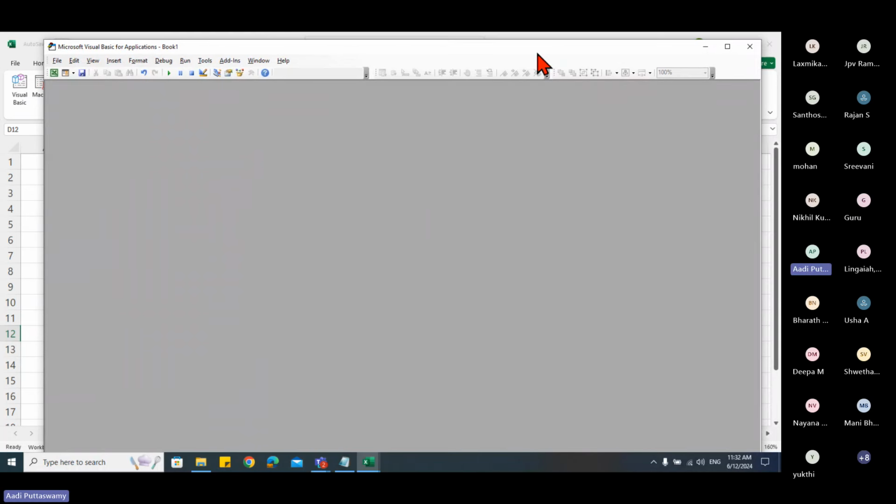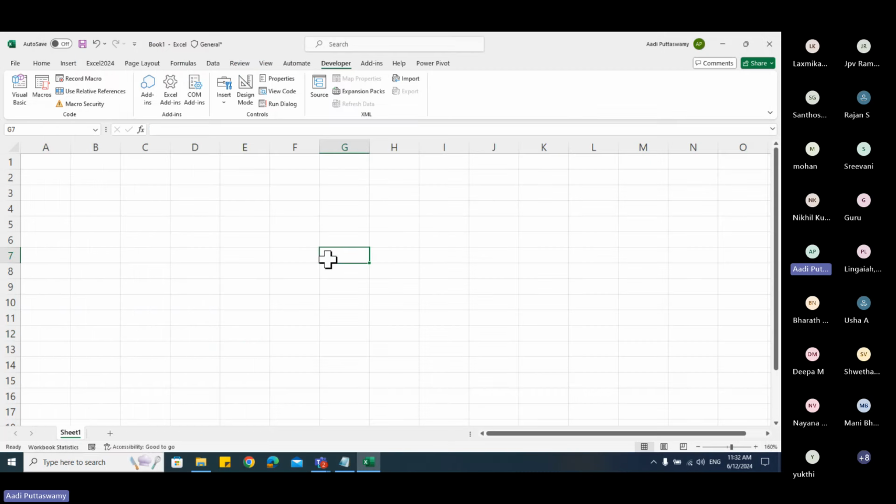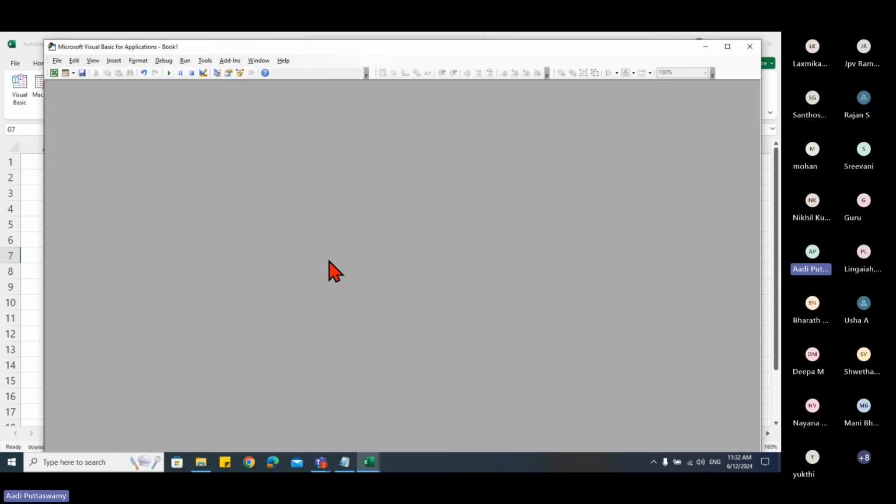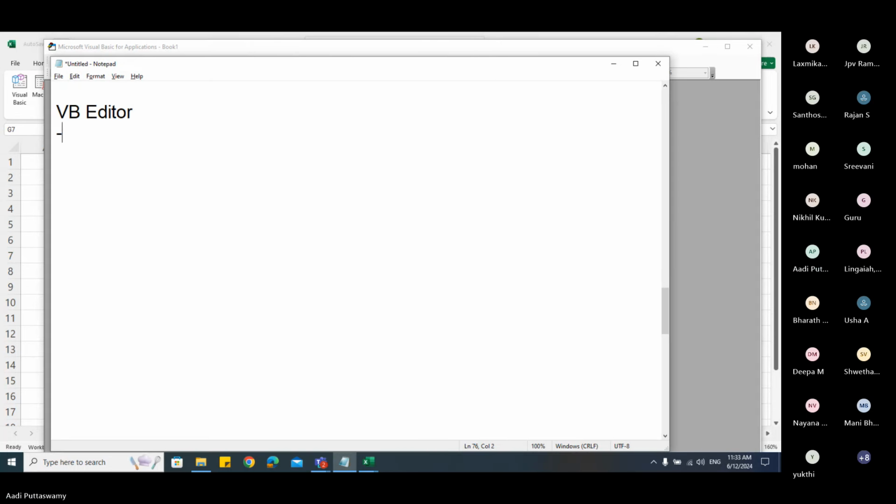Okay, so this is my VB editor. Let me close and I'll open this again, Alt F11. Now I have the VB editor window. Nothing is there, just a blank window. Whenever you go to the VB editor, 3 windows are very important. What are those? Let me just make a list of it. Project Explorer.